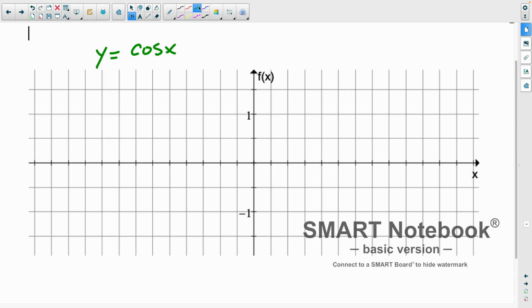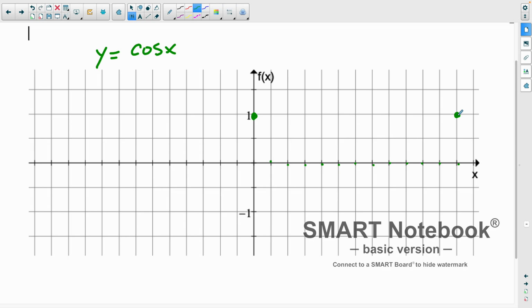All right. So how is a cosine graph different than a sine graph? It starts at the highest value, so it starts up here. And so where would I see another high point? Well, I'm going to count 12 like I did a while ago. I'm going to count it the same way, 30, 60, 90, and so forth. 1, 2, 3, 4, 5, 6, 7, 8, 9, 10, 11, 12. All right. So that's one period. So high to high.